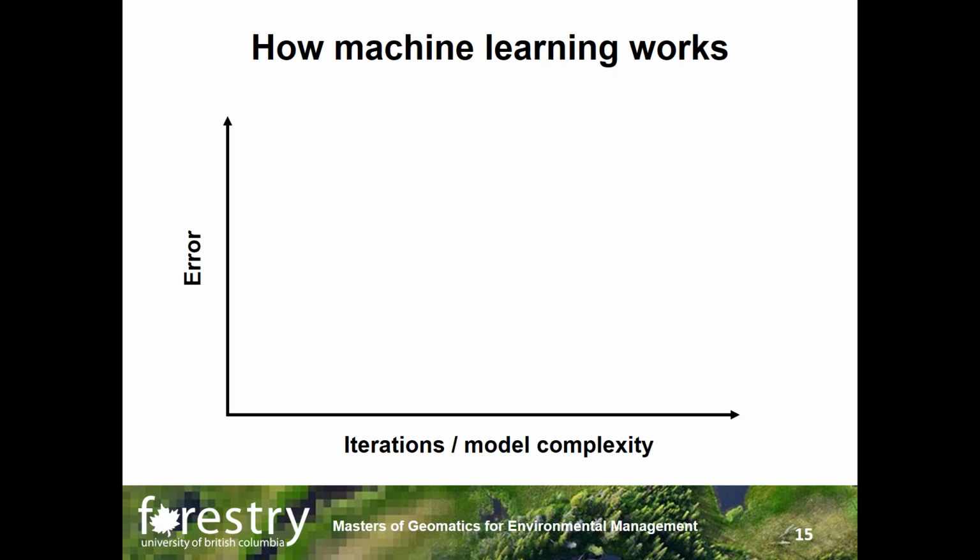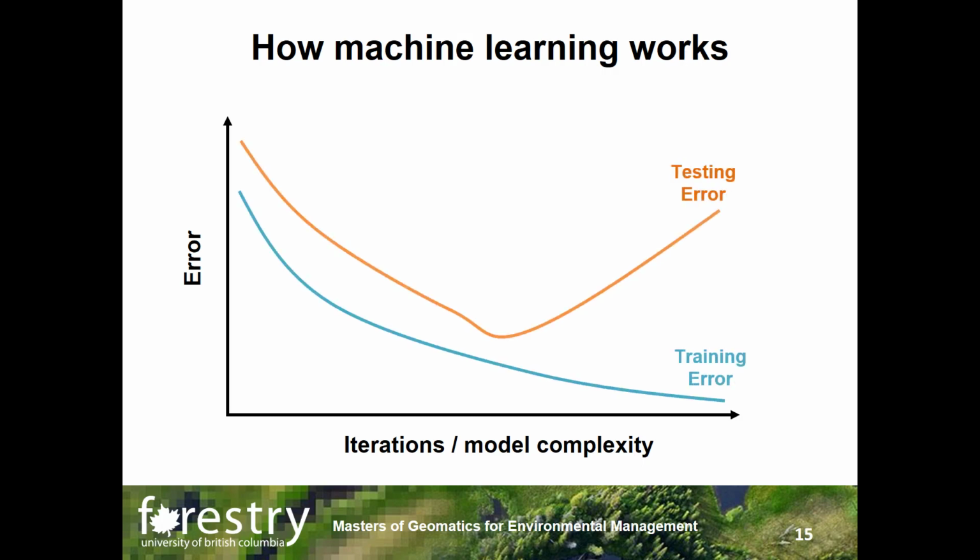If we plot the errors from training and testing over the number of iterations or as a function of the model complexity, then we would expect to see the training error continuously trend downwards. The testing error should also trend downwards, but with sufficient iterations over the training data, the testing error will begin to increase again as the algorithm starts to memorize the training data. Now you can see why it is important to monitor the training and testing error when working with machine learning algorithms that iterate continuously over the training data. We can identify this inflection point in the testing error, which represents the best model that we can get. And we can stop the training process before the algorithm creates a model that memorizes the training data.